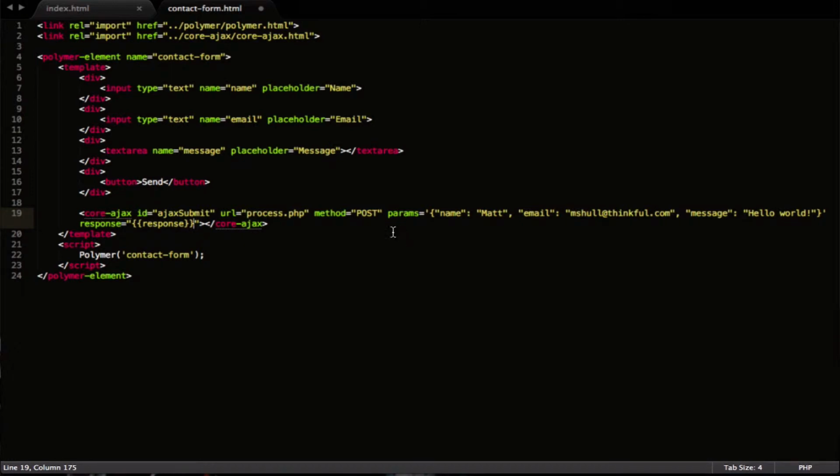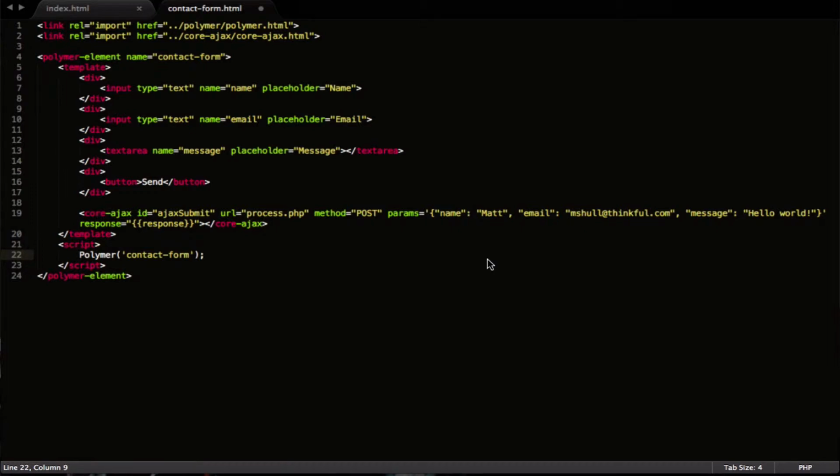Now some of you may be wondering why we use the curly braces, and if you'll remember from our last video we talked about how the Polymer constructor, if you have it inside of the Polymer-element, it will give certain powers to the template, much like data binding like AngularJS, and also event mapping.